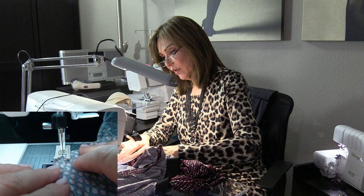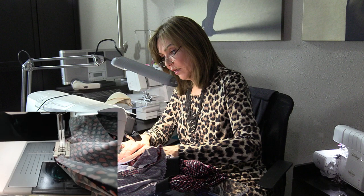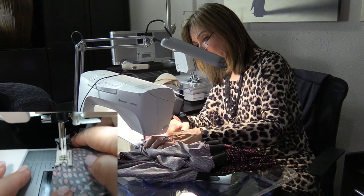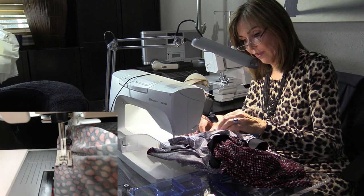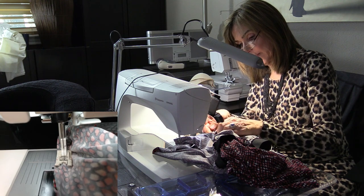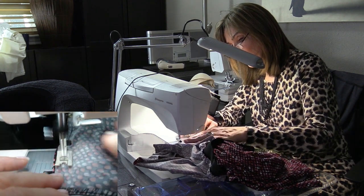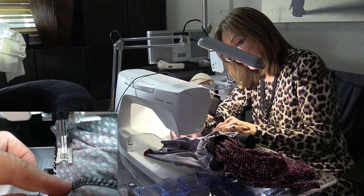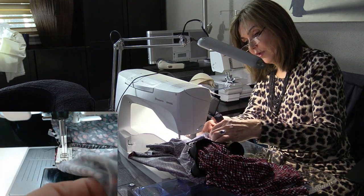So when you sew, right now what I'm doing is sewing the armhole, front to back. And that thread got caught. Sorry about that. So on the front, remember that I had that seam open. So be sure that seam is open and laying flat. And because I start at the back, the side seam on the halter by itself should go toward the back. So I'm just peeking in and making sure those seams are aligned. And this portion continues. There we go. It's going to come out the other side.